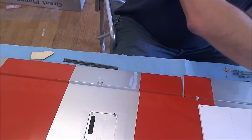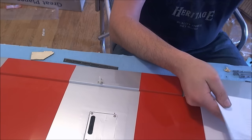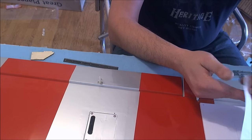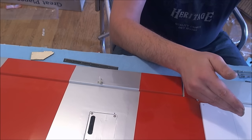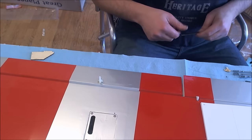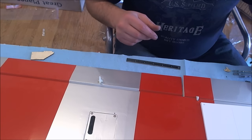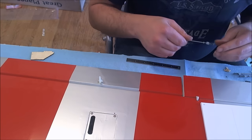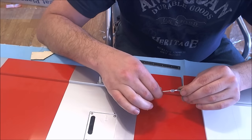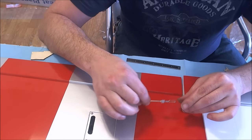Okay, let's look in our book real quick. Now we have a prescribed length we need to set these to. It's 4 11/16. That is a couple 16ths, just a little bit off of 5 inches. So what I'll do, I'll roll that back where we just have a few threads.